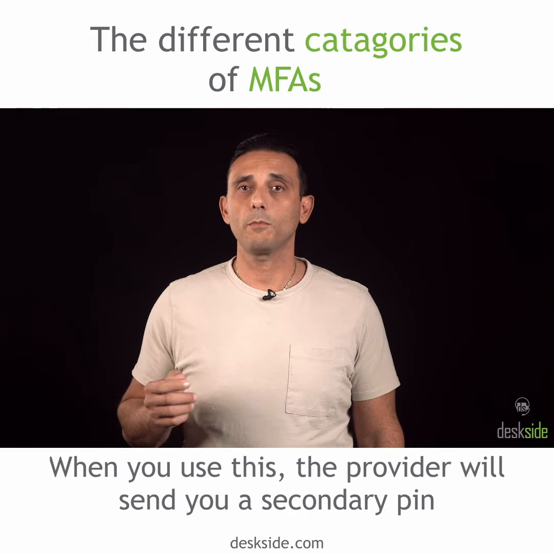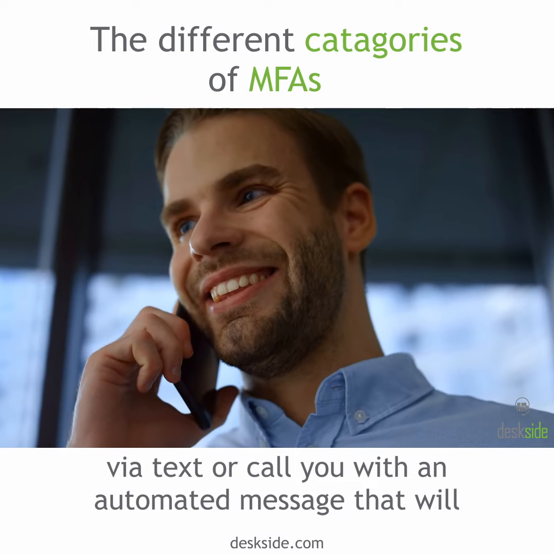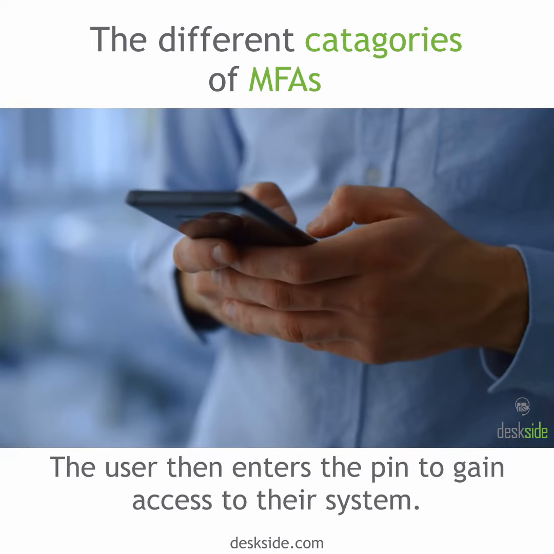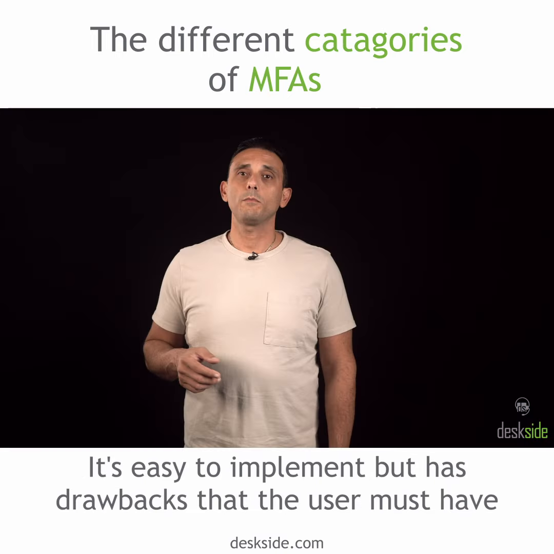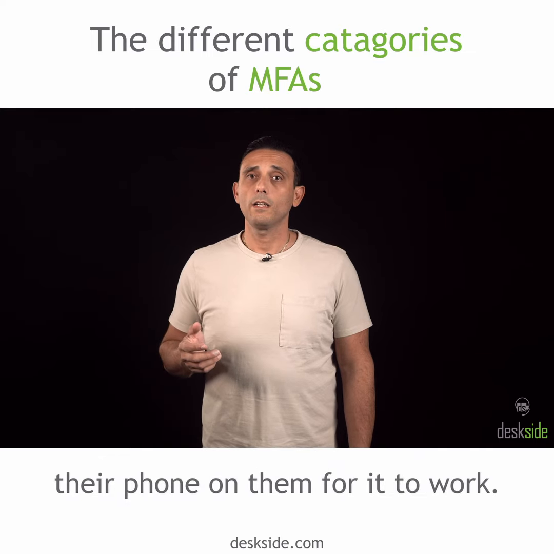When you use this, the provider will send you a secondary PIN via text or call you with an automated message that will relay a secondary PIN. The user then enters the PIN to gain access to their system. It's easy to implement but has drawbacks that the user must have their phone on them for it to work.